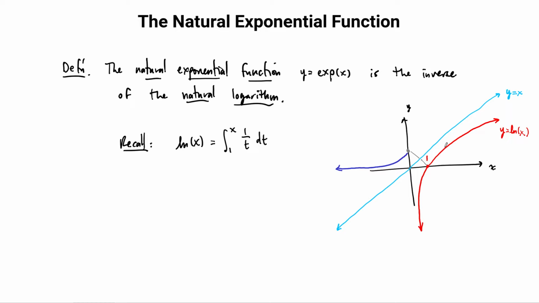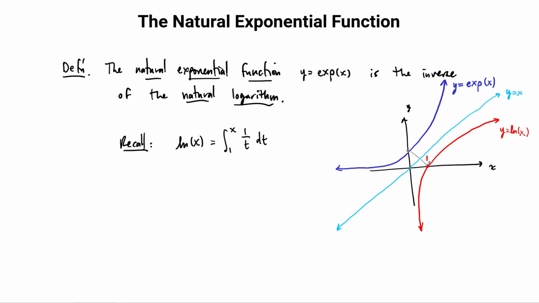And then in this direction we see kind of similar behavior, but it's slowly moving away from this line y equals x. It's actually pretty quickly getting further away from the line y equals x because the curve is very slowly growing. So the further out we go, the further away it is from this line. The same kind of behavior is going to happen here, and this will grow actually pretty quickly. And so that's, again, the reflection of the curve for the natural log of x over the line y equals x. And this is what we call the natural exponential function. So y equals exp of x, as of right now. That's how I'm writing this.